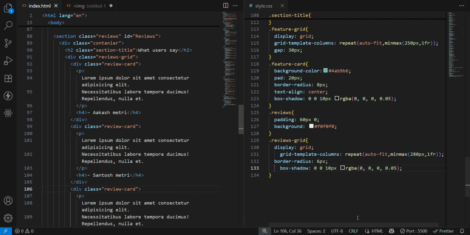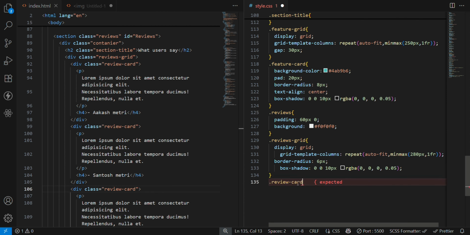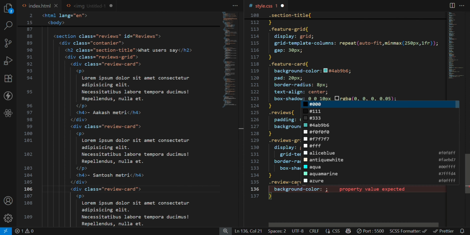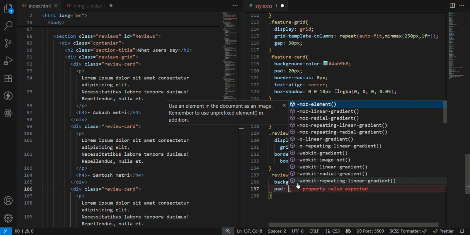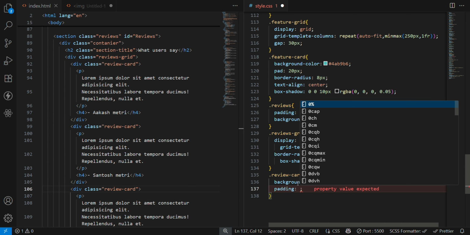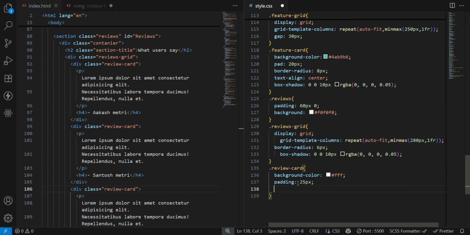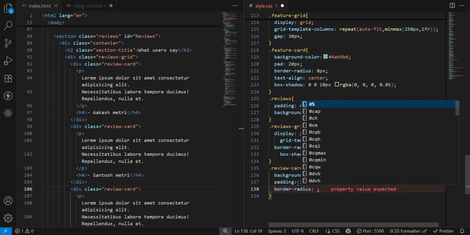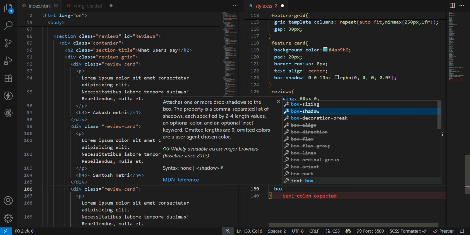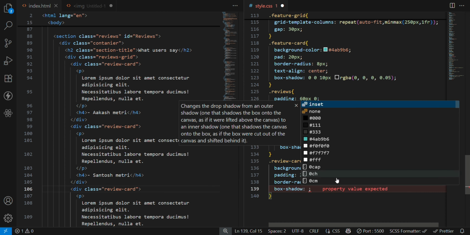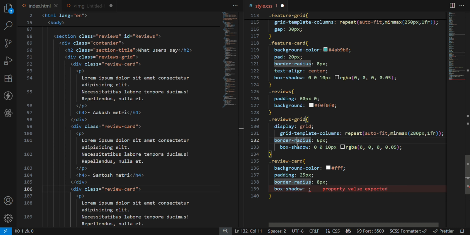Then I will add that same thing here, review card, where background color is triple F, and then padding is 25, border radius is 8 pixel, and then box shadow is, I will add that same thing here.